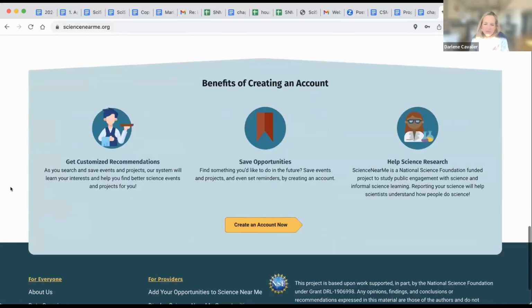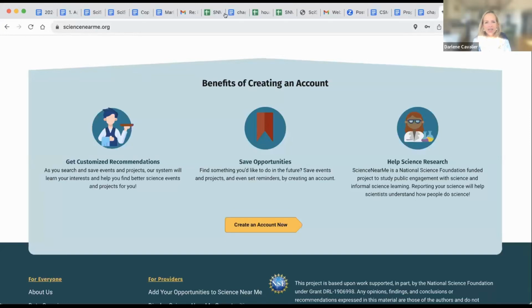So you can read all about the benefits of creating an account. I do encourage everybody to create an account. It's free. This is how we notify you of new things happening in your area too, kind of like SciStarter, but you'll find a lot more than you see on SciStarter. It's much broader. SciStarter is much deeper. On SciStarter, you can track your participation in a lot of different projects without having to say, I did this. We have affiliate tools. It's very technical and robust. This is much broader. You're going to find a lot of different types of experiences, but you're going to be self-reporting more. It's not quite as automated.